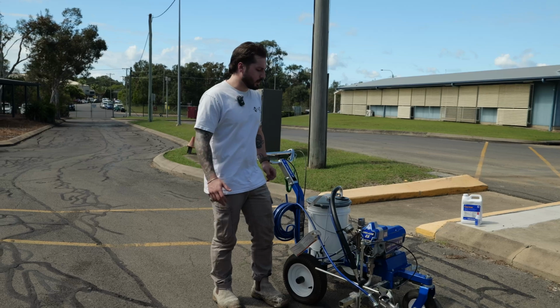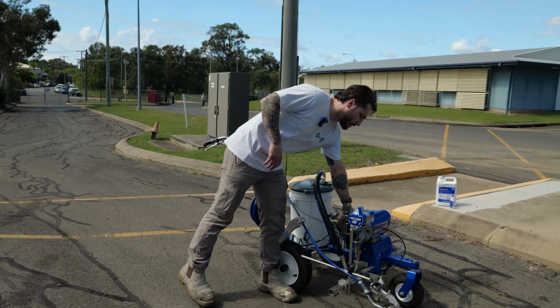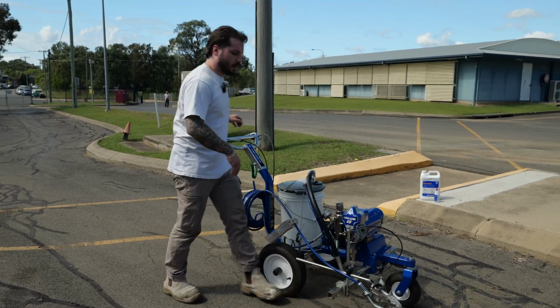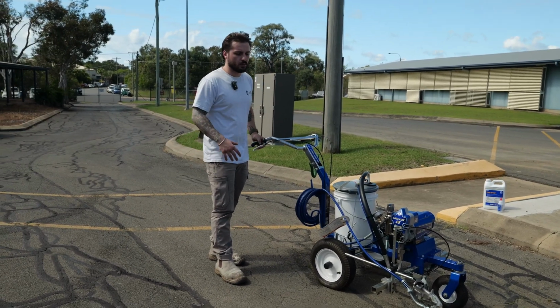Now, when it comes to cleaning up and packing down the unit, what we want to do is turn down our pressure dial. And we can do this again on cardboard, or we can have the gun off in a waste pail to keep it clean.